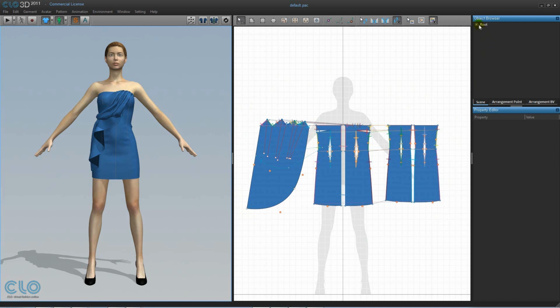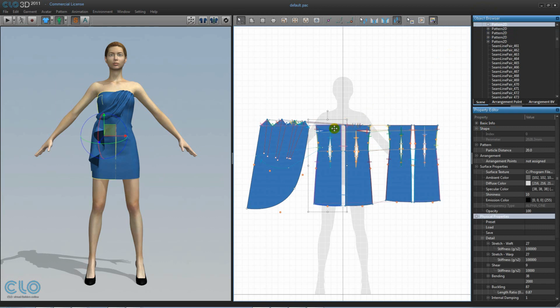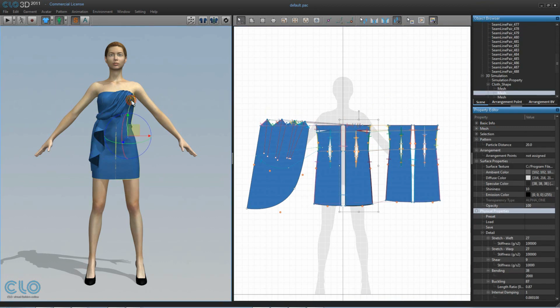To the very far right of the screen are a series of cascading windows that control the properties of these 2D and 3D elements. The first one of these is the Object Browser, which is like a comprehensive list of all the elements within an open file. If you select a pattern piece in any of the main windows, the list in the browser will expand to display the pattern on the list, as well as any of its sub-elements, such as seam lines connected to the pattern. Directly beneath the Object Browser is the Property Editor, where properties related to the element, such as colors and fabrics, are displayed and can be edited.